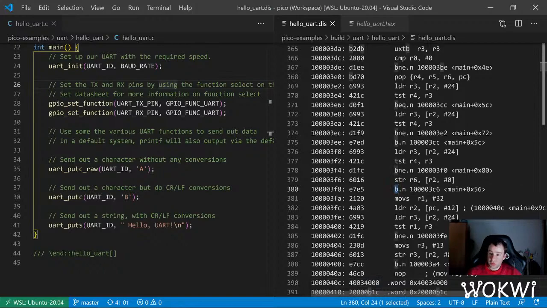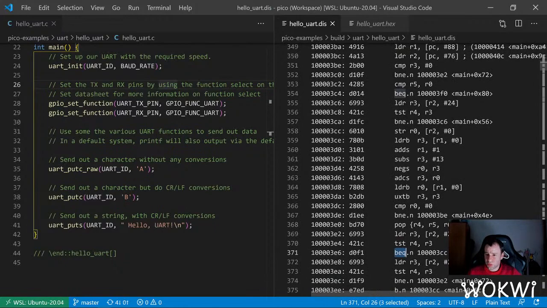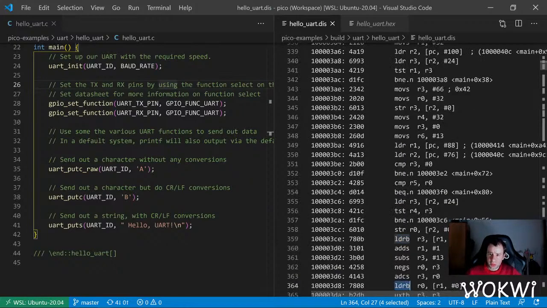We have all those branches already, and all those conditional branches should be covered by what we implemented. There are a few more instructions like addS, subS, negS, and there is still a load byte probably. So there's still some work, but I think we'll get there in the next session.